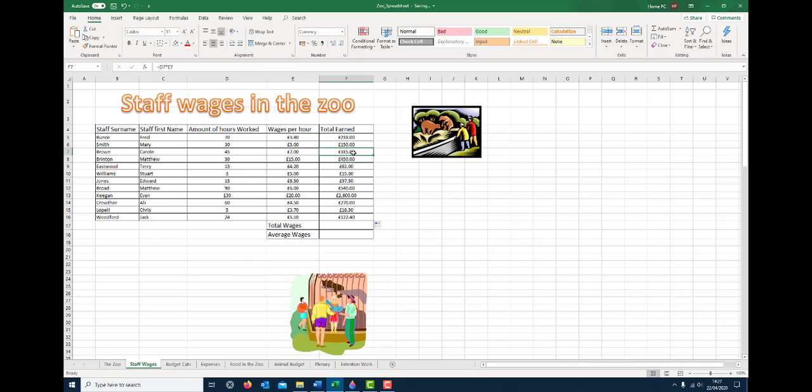I don't have to do every single one. You notice all it does, if I just delete these out a second, all it does is see D5 by E5. Okay, so if I just drag it down, you'll notice the next one, it just adds one to each side. So D6 times E6, D7 times E7, and so forth, so it copies them all down.